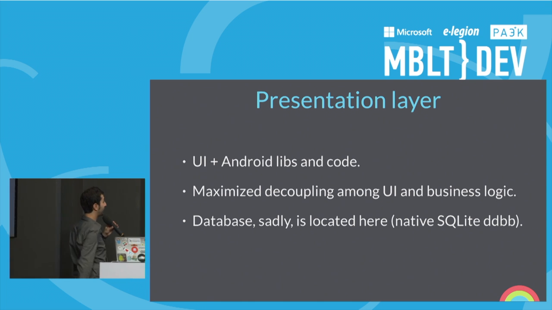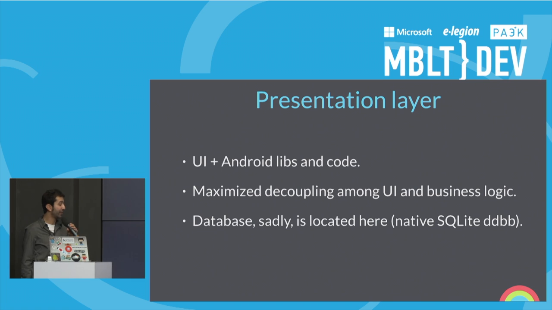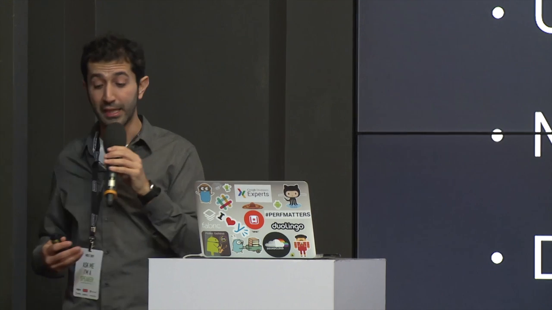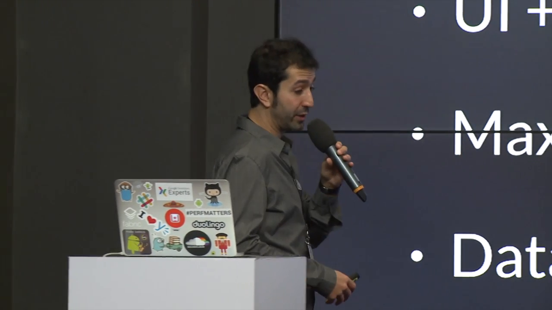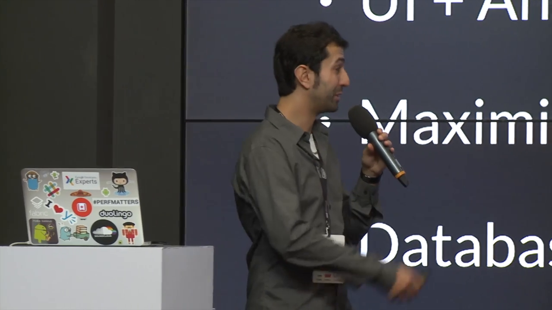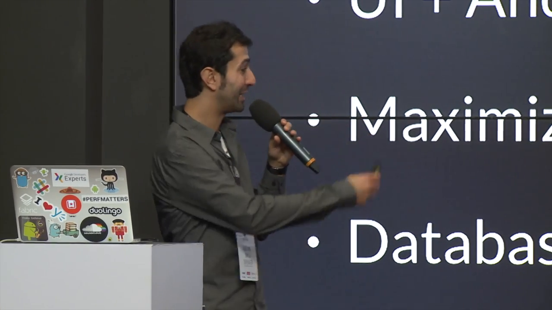And then we have also the database that sadly is located here. At the end, we put it here because we are using SQLite, and SQLite is an Android dependency inside of the SDK. We could also move it to another module. We didn't do it. We will do it in the near future, but right now it's located there.